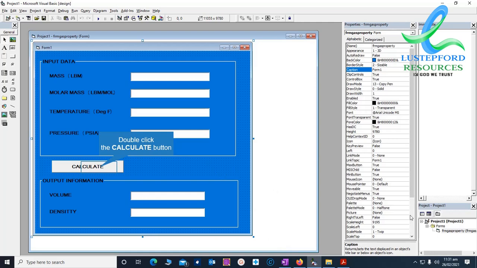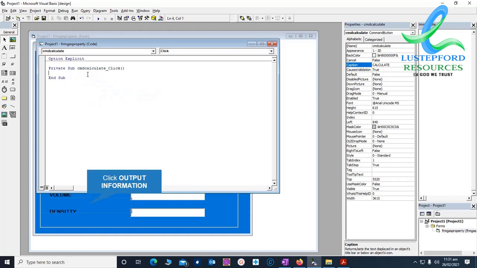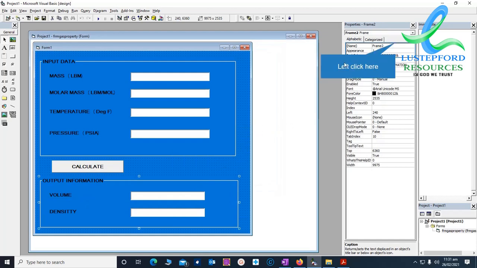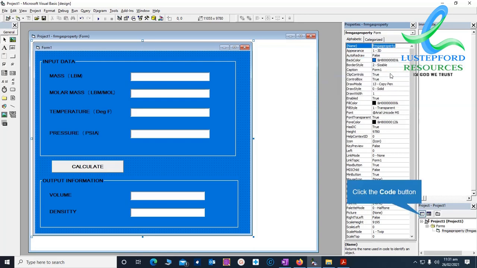So let me open the code. I have to double click on this command button, so that I can code it, so that any click on it will execute the code I put in here. What I'll do now is copy the name of this form instead of typing it.